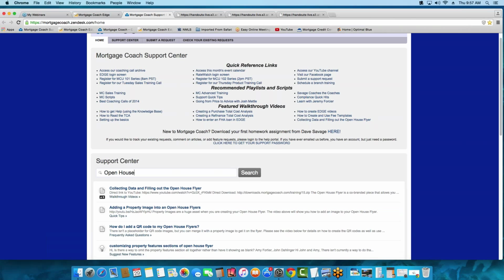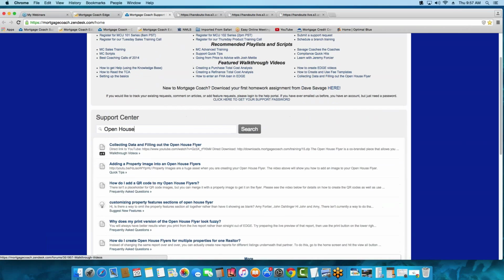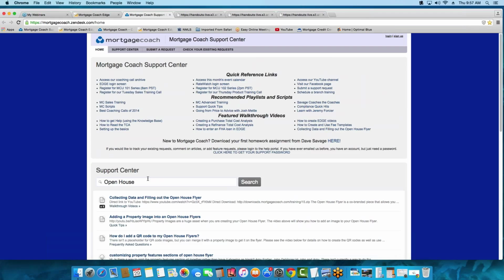If you type in a topic in the support area, more than likely there's going to be a YouTube video on it or some questions already about it. So that way, you don't have to feel like you're an island. Take advantage of the resources that you have available to you. Don't get stuck on something and invest a lot of your time in trying to do something when we can reach out to you and help you and give you some ideas and how we can make it happen for you more quickly. That's what we're here for. It's part of your membership. It's not any extra cost to get that help.